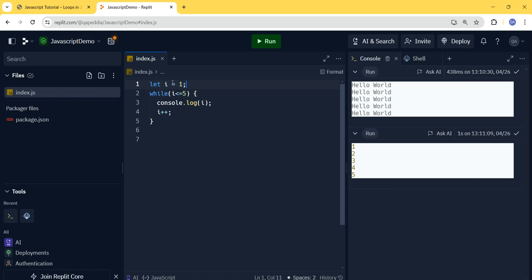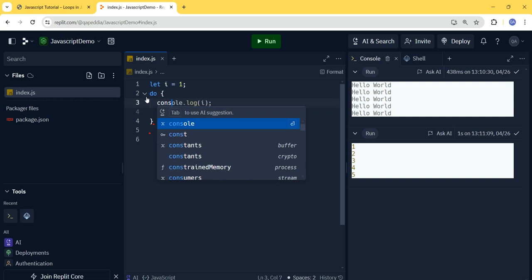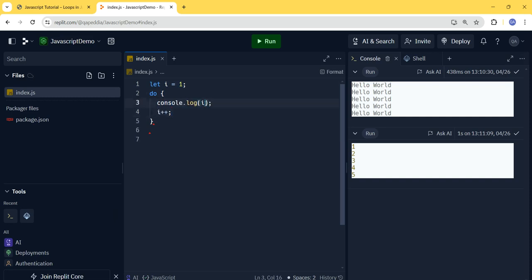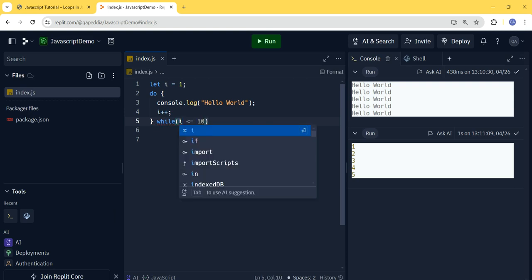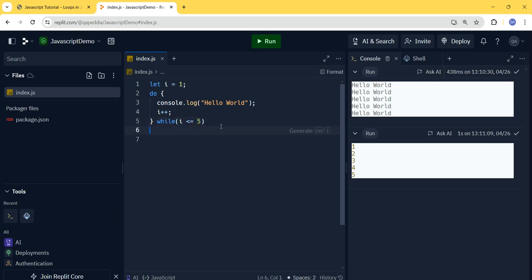This is going to be the same, only here our things will be changed. Do, that's it, and then console.log, here we'll write hello world, and here we have to write while, and we'll write the condition here: i is less than or equal to 5.